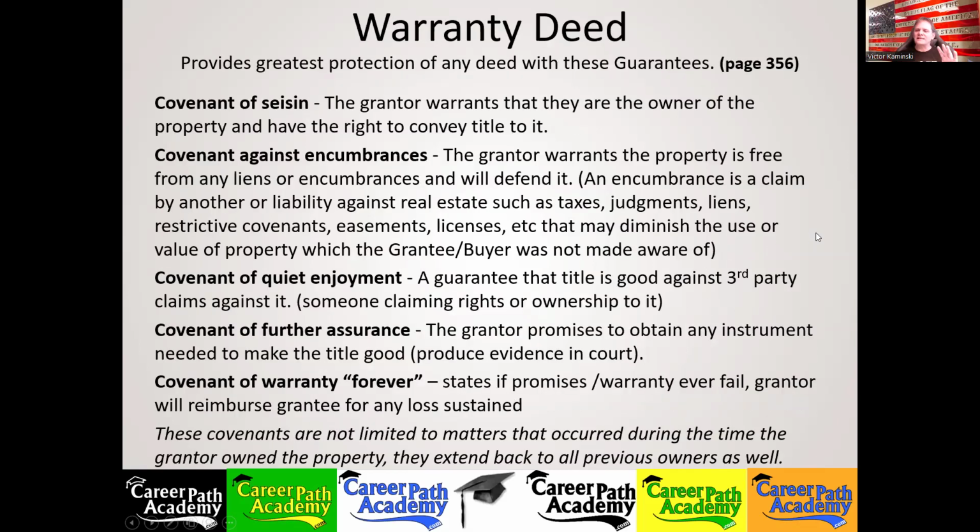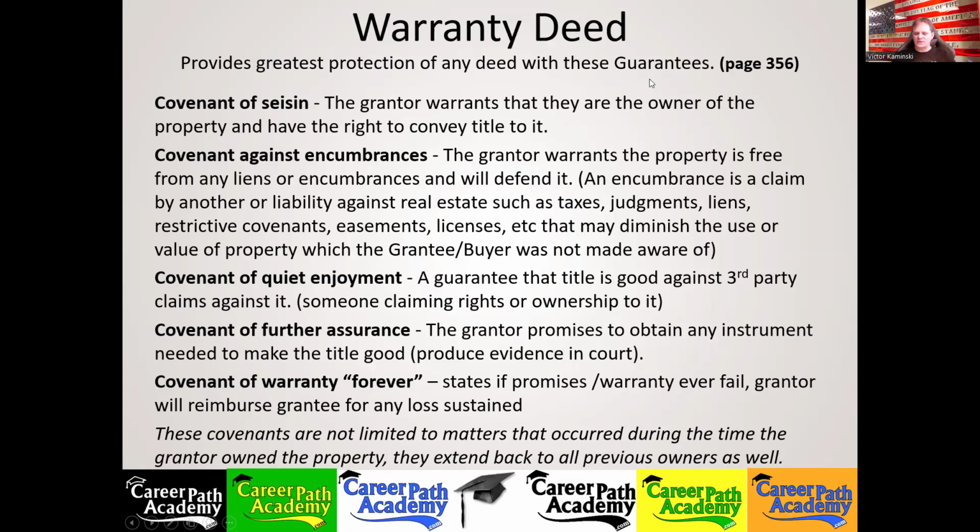So let's first examine, you were asking what kind of guarantees or what kind of protections are coming with these deeds. Well, let's go over the one first that offers the most protection, so maybe we'll get a little bit of a better understanding on this. So the full covenant and warranty deed, also known as a general warranty or just a warranty deed, provides the greatest protection of any deed.